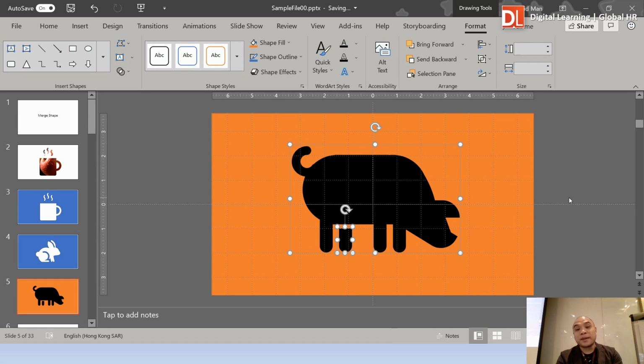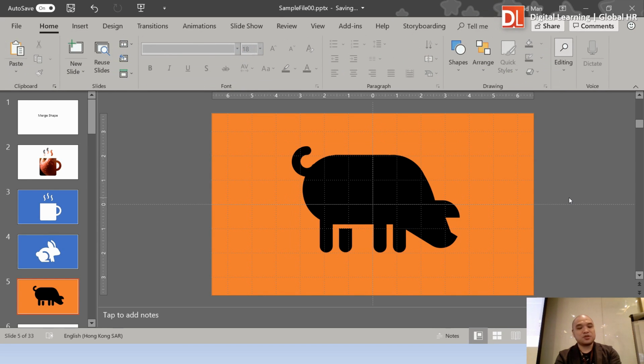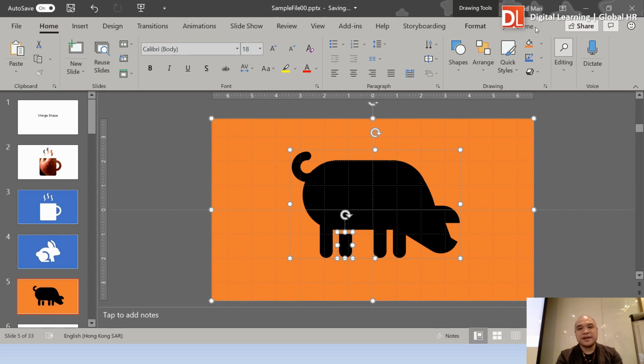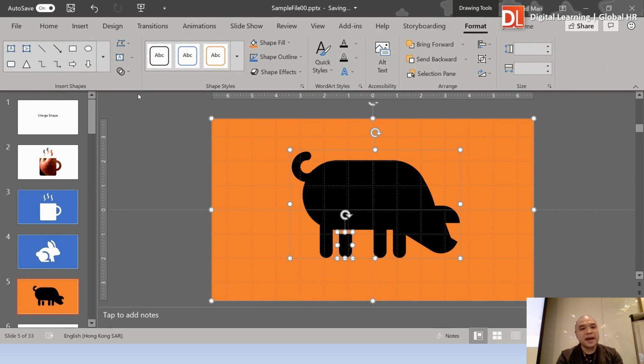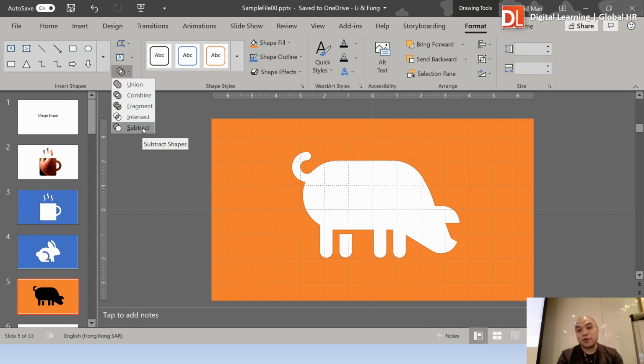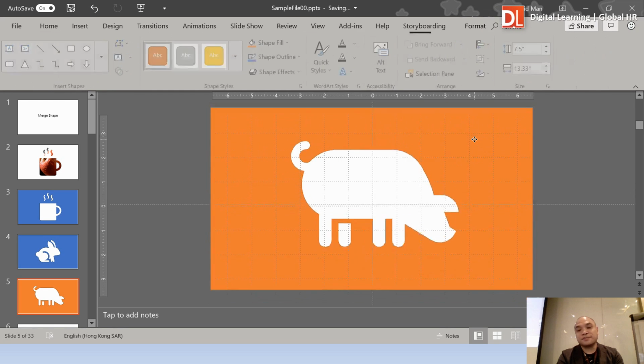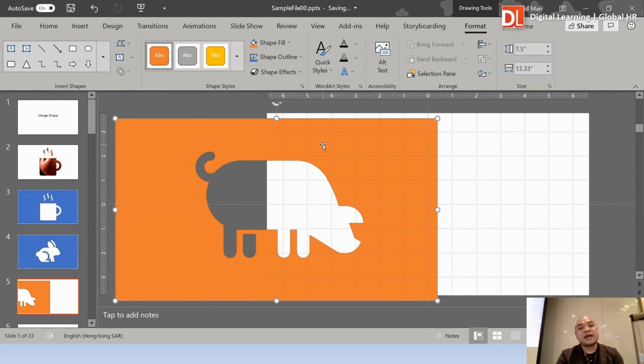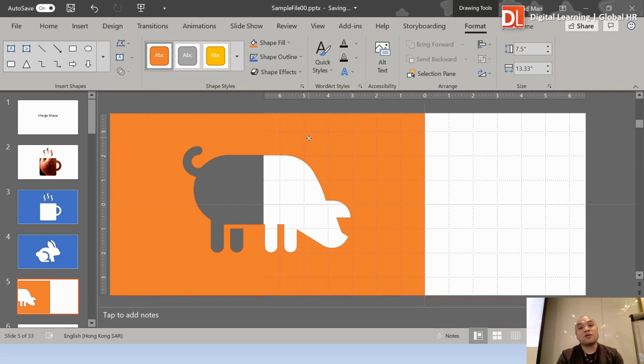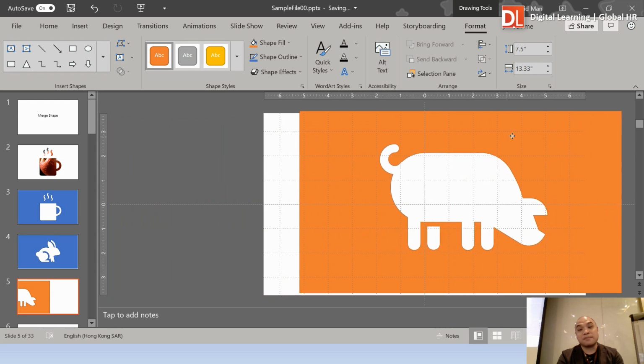After you ungroup it again, try again, Control A, and go to Format, and then you will find that if you select the subtract operation, you can subtract out the pig icon, and then the pig will become transparent on this rectangle shape.